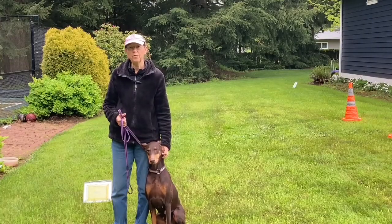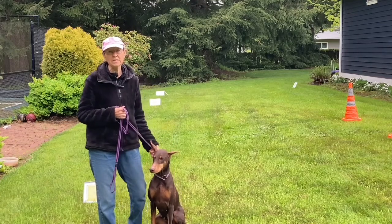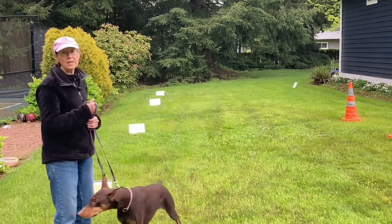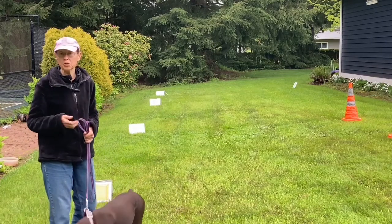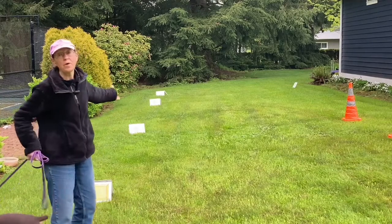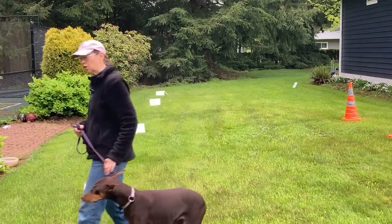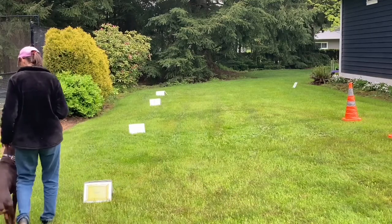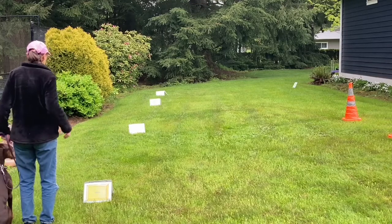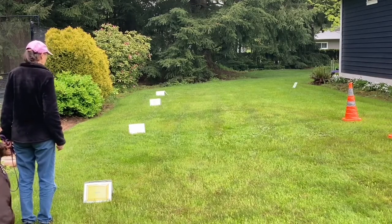The heel on leash is worth 40 points, and it's different from any of the other obedience classes because, as you see, we have rally signs out, and so the judge is going to tell the handler forward, and then the handler just follows the signs instead of the judge calling out. So at the beginning of the heel on leash, you'll come into the ring, sit. The judge will tell you where to line up, and then the judge is going to say, this is the heel on leash. Are you ready?